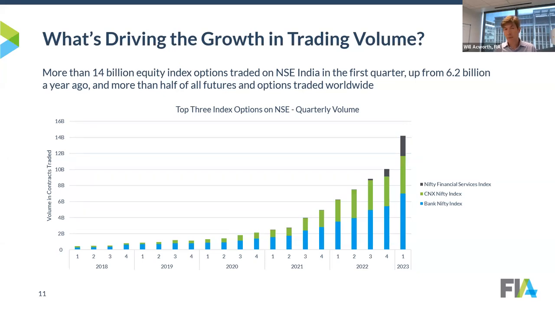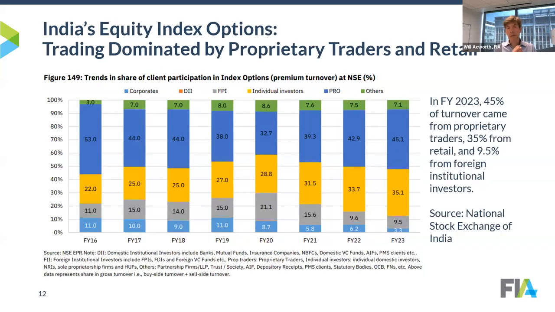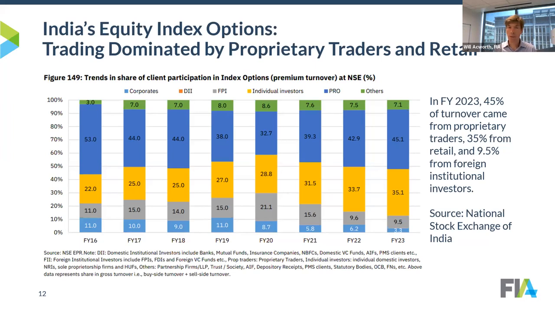Looking at the NSE India market composition — which comes directly from an NSE monthly report — two segments are dominating volume: proprietary traders in darker blue, and retail trading in yellowish-orange. Only a small part is coming from outside India, so this is a market phenomenon driven primarily by developments inside India. It's hard to say exactly what it is, but it's something we'll be looking at in much more detail in coming webinars.